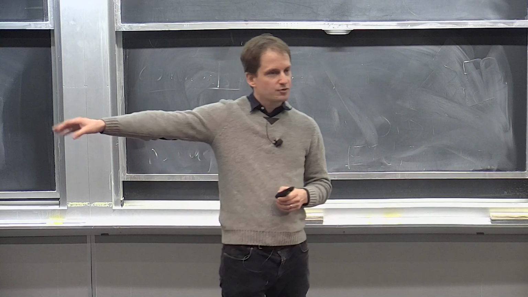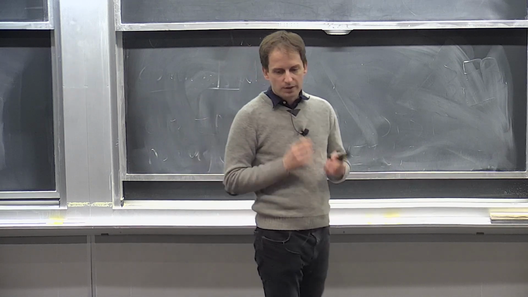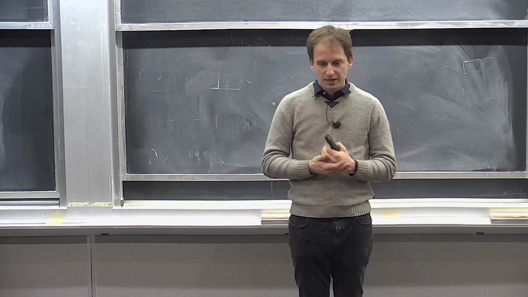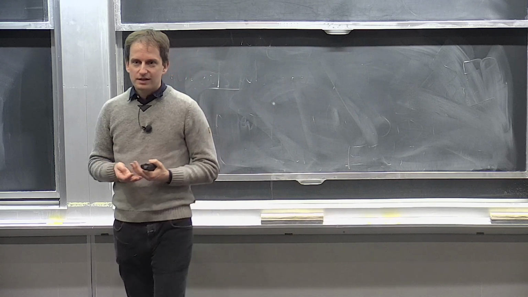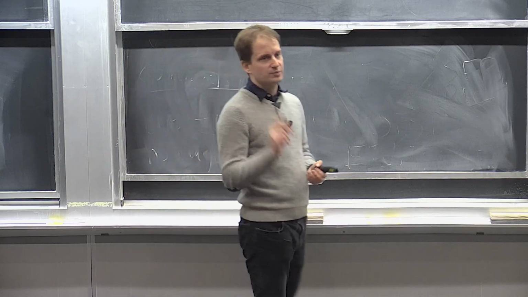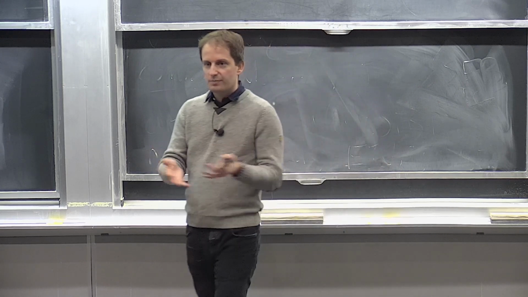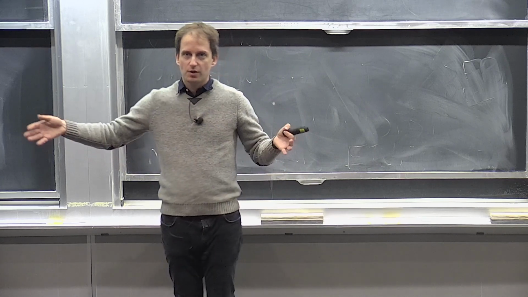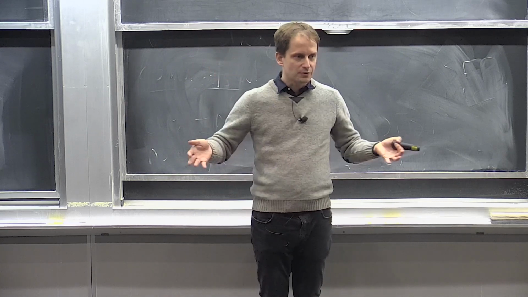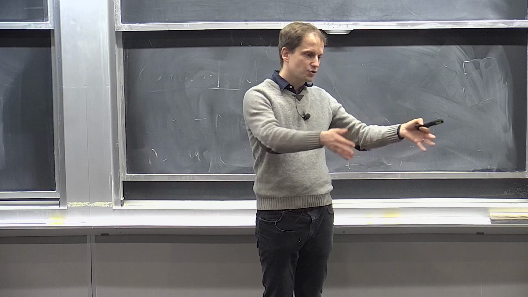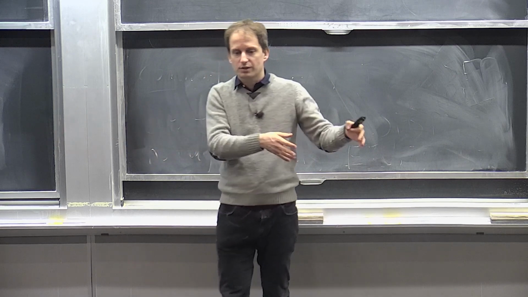That is to say, when we think ahead of the future, we tend to be very patient. There's all sorts of good things we want to do in the future. When the time actually comes, when we think about the present, we tend to be impatient. Now, the issue with exponential discounting is that the model has only one parameter, which captures discounting, but by assumption, the discounting needs to be the same across all time horizons. That is to say, it can only match one of those two things, but not both. It can only match your short-run discounting, but then the long-run discounting is off, or you can try to match the long-run discounting, but then the short-run discounting is off.